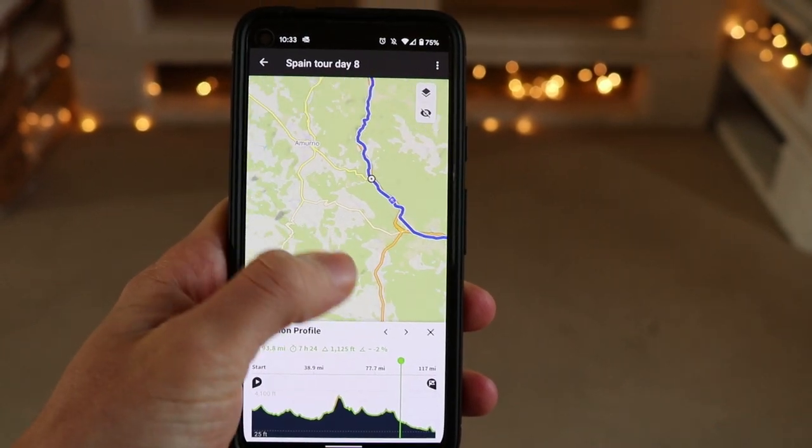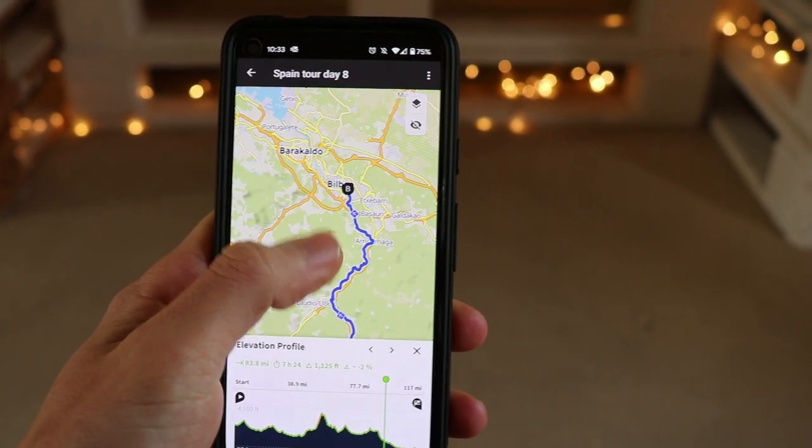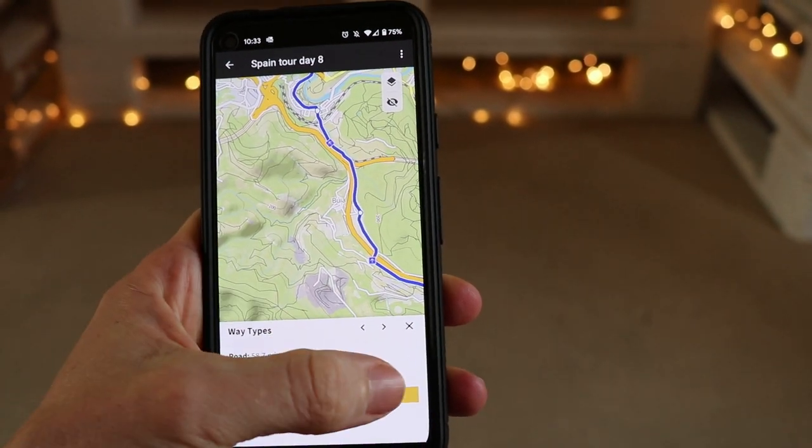Both using a smartphone and a bike computer are great ways of navigating on bikepacking trips. Personally, I'm finding my phone is much more capable as the main navigation device — I love how simple and clear it is, and it's much easier to add new waypoints and adjust the route while cycling. The main drawback is the battery, but putting it on battery saver mode, aeroplane mode, and lowering the brightness helps. I do still use my Garmin, but much less now — mainly for shorter or day trips, and really just as a backup device. I'd love to hear your thoughts in the comments below.